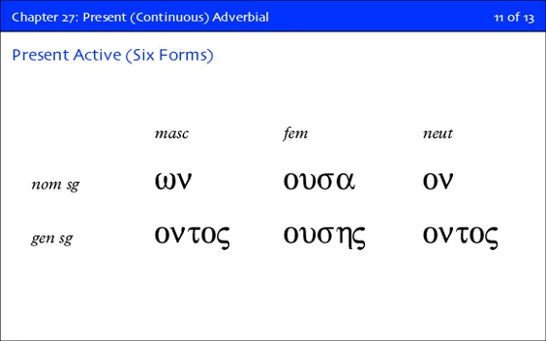In terms of memory work, here's what's important. You need to know the grammar of chapter 26. You need to know how the different participles are put together. But the key to memorizing the forms, after you've done that, is to memorize the nominative and genitive singular, all three genders. This is what I will be requesting on tests and quizzes. I'll say, give me the 6 forms for, and I'll say present active and aorist middle participle, that kind of stuff. So what you need to be able to memorize is on, usa, on tos, uses, on tos.